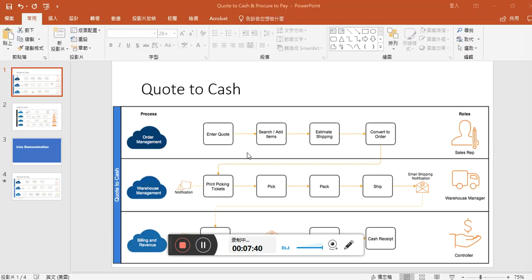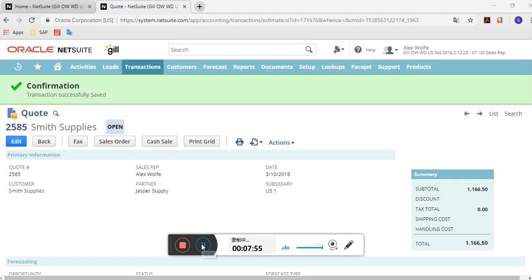Okay. Well, let's come back to the standard sales flow. After the quote, we're going to turn the quote into a sales order. So let's come back to NetSuite. As a sales rep, I can create this order from this quote.